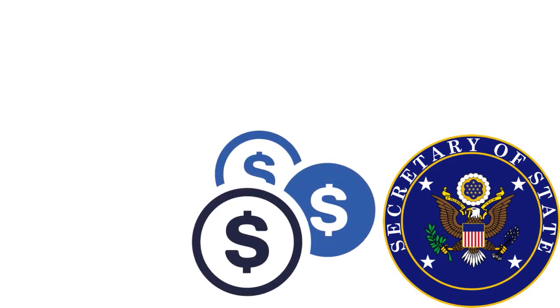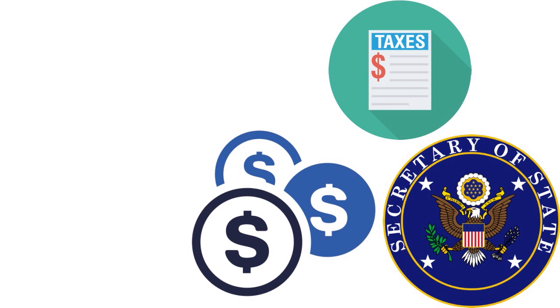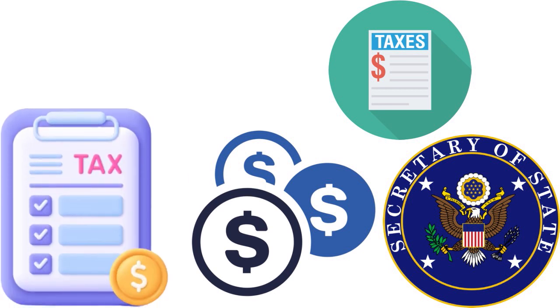So how does an S corporation differ from a C corporation? Let's quickly talk about that. Well, it all comes down to taxes. You have double taxation and you have pass-through taxation. With a C corporation, which is the default taxation method for corporations, income is taxed at the business level, and again when distributed to owners as distributions or dividends.